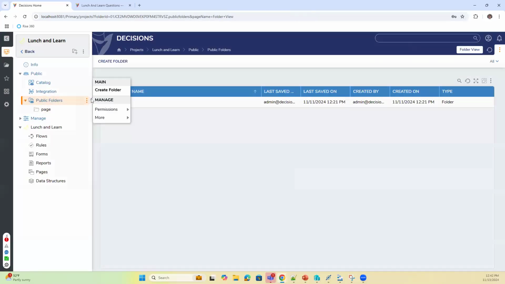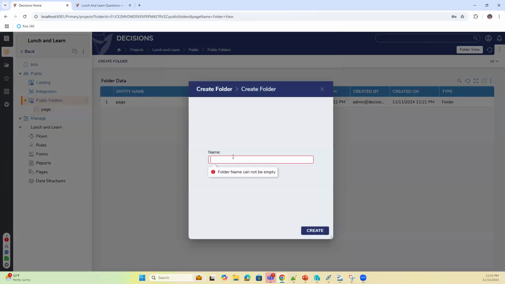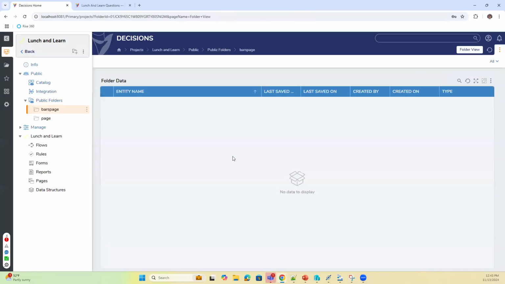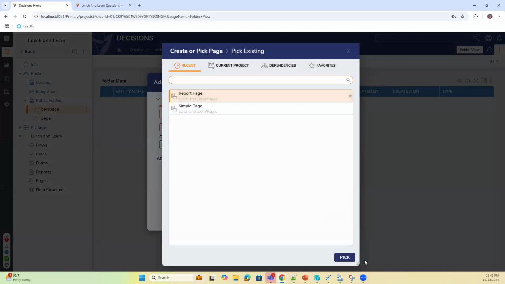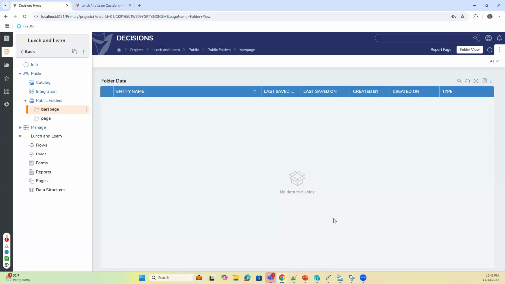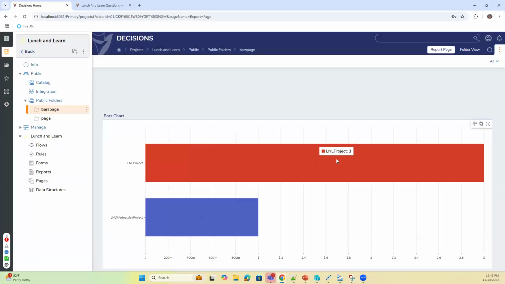I never fixed that anyway. I never added that. And then let's add a page. And let's see how this looks. So, I see what you're saying. Interesting.